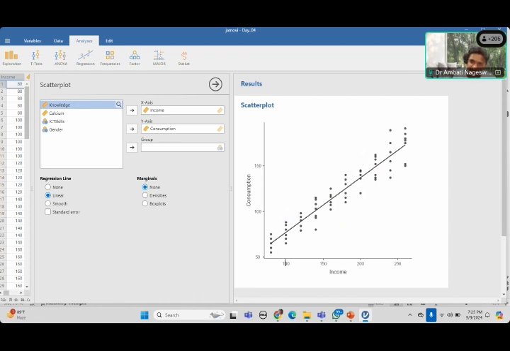Now, second way, another tip to understand how to read it. If you look at this x-axis, right side bottom, we don't have any kind of respondents. Similarly, left side on the top, we don't have any responses. It means the person who got, for example, around 100 rupees income, the consumption was also around 100.